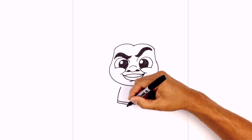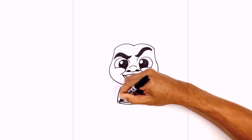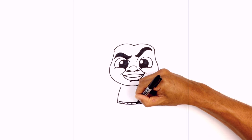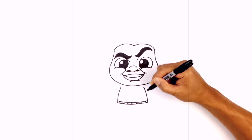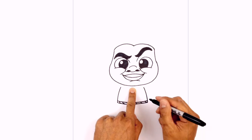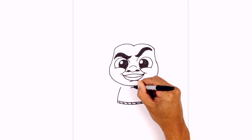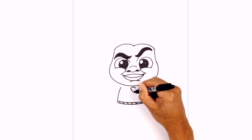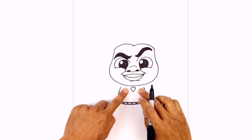Now along this curve, I'm just going to draw a series of little hooks spaced out just to make it look like a rope. And then underneath the chin, we're going to add that necklace. So we start with the bone in the middle, a little curve like this. We're going to take those two points and curve down towards the center point. We're going to add a couple teeth on the side.